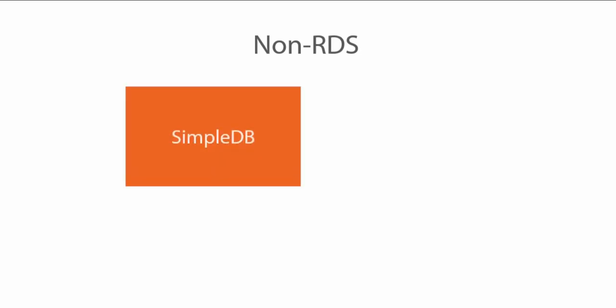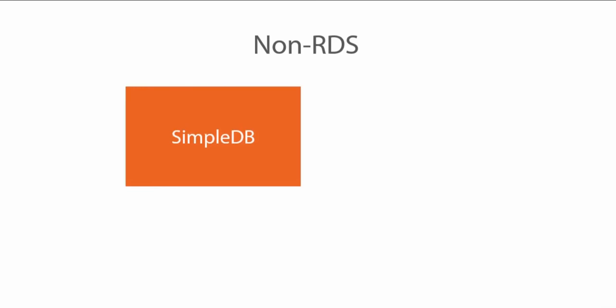And then you have non-RDS. Well, what's non-RDS? Well, it's exactly the opposite of RDS. While RDS is very structured and you have tables and everything is organized and follows rules, non-RDS, think of it as a flat file, essentially. Everything goes into one table, everything goes into one file, and it's up to the software to kind of make sense of it. So as far as non-RDS options are concerned, Amazon offers SimpleDB.